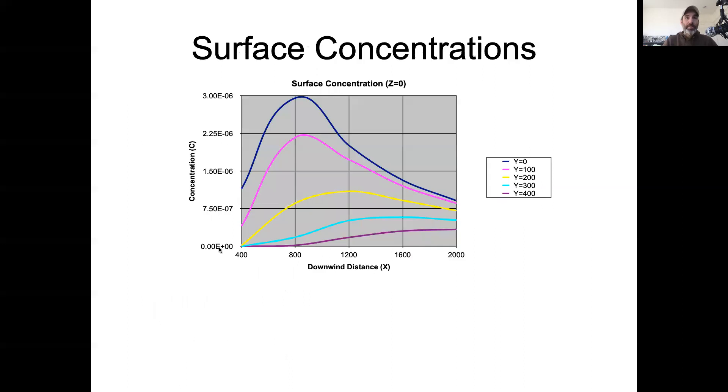So here is graphs of how concentration of the pollutant changes as a function of downwind direction for different lateral locations. Let's first focus on this top curve, which not surprisingly is when y equals zero. The concentrations are always going to be worst in the directly downwind direction. Now, the shape here, we now have a shape that's decidedly not a Gaussian.